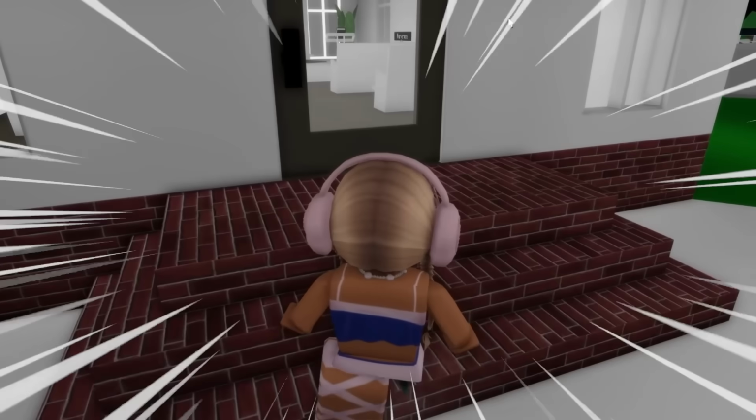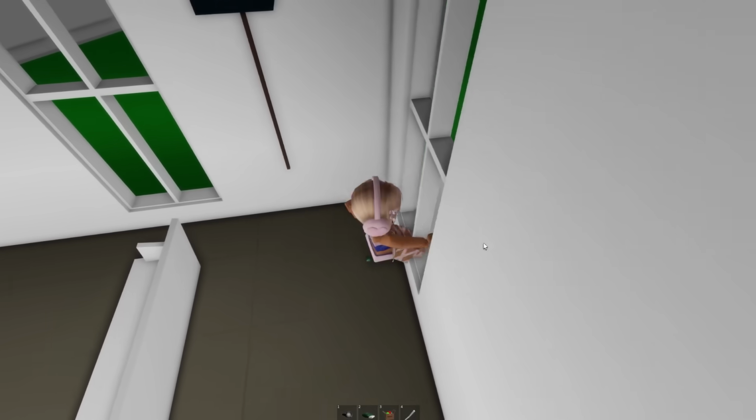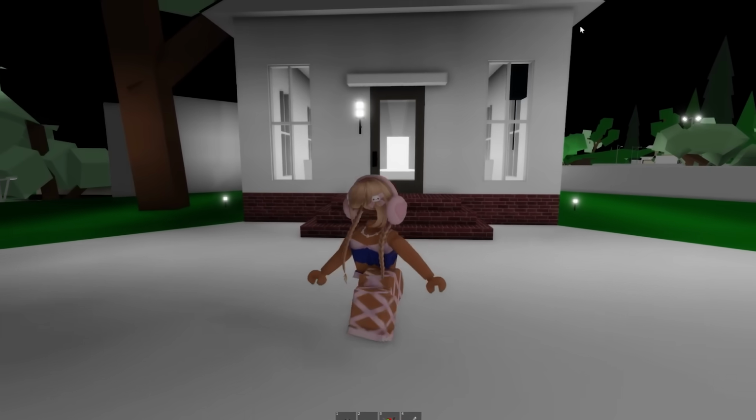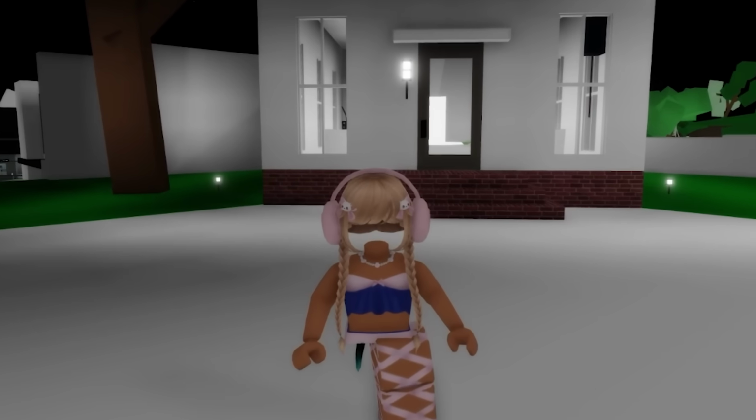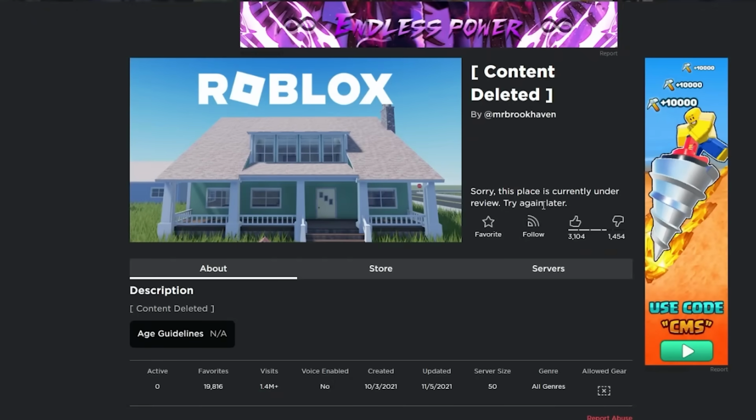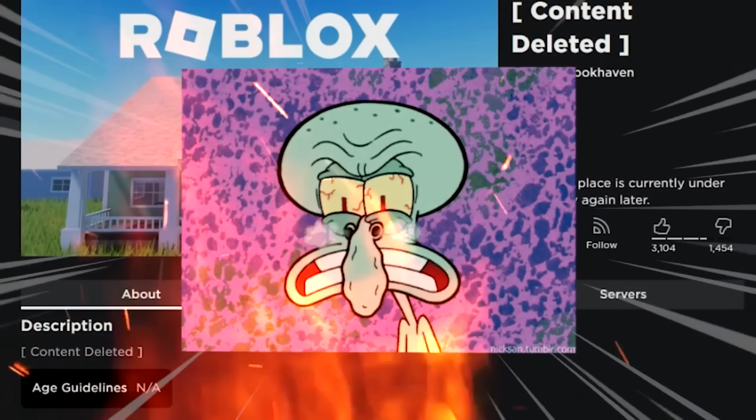Okay, here we are. We meet again for like a billion time. There's nothing here. That secret underground church was meant to be in the fake version of Brookhaven. Let's go and join up. So we gotta search out Mr. Brookhaven and we click on creations. Sorry, this place is under review. Try again later. All that effort, all that for nothing.